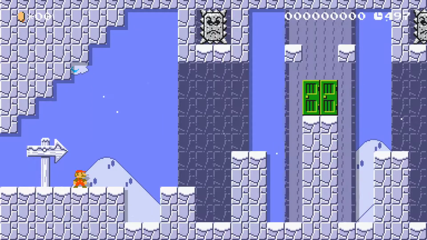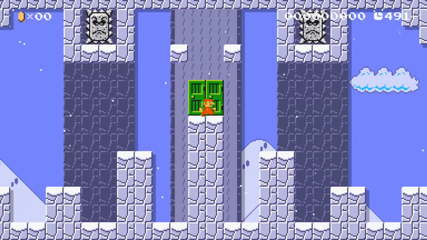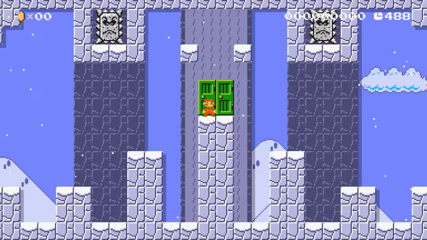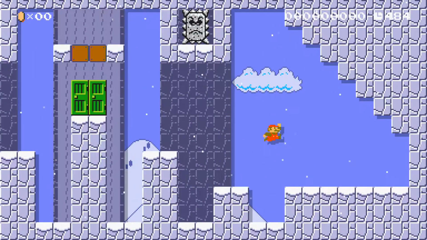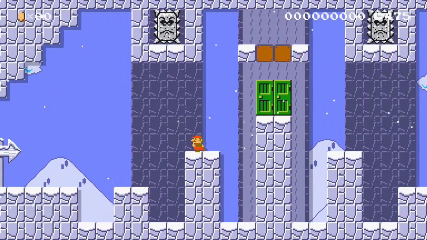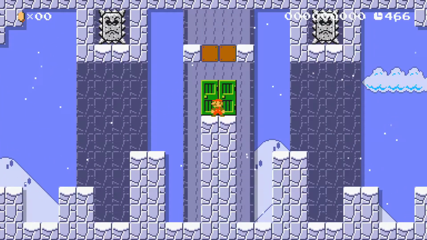Okay, so this is the starting screen of the palace. The idea is to find the sword. There are a few secrets in this area. There's a couple of one-up mushrooms up here. And there's also, if I can find it, there we go, a random enemy in a block. That's on both sides. That doesn't really serve any purpose, it's just to go with the blue theme.